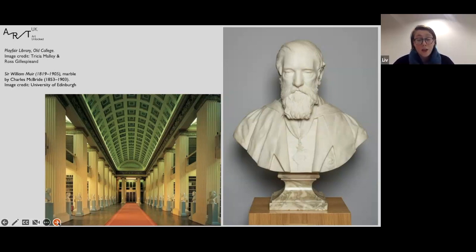And prior to his time at the university, he played a significant role as a colonial administrator in the East India Company, and he lived for quite some time in British India. During his time in India, he became Foreign Secretary of the country, and he was also governor of the Northwest Provinces. He retired from India in 1876 and, as I said, subsequently took up a position at the university.